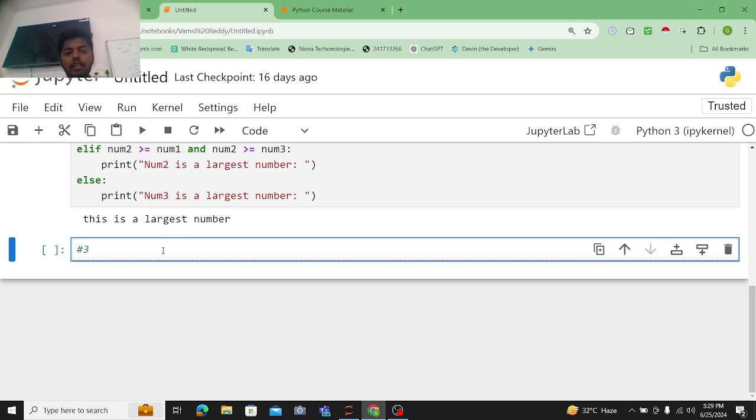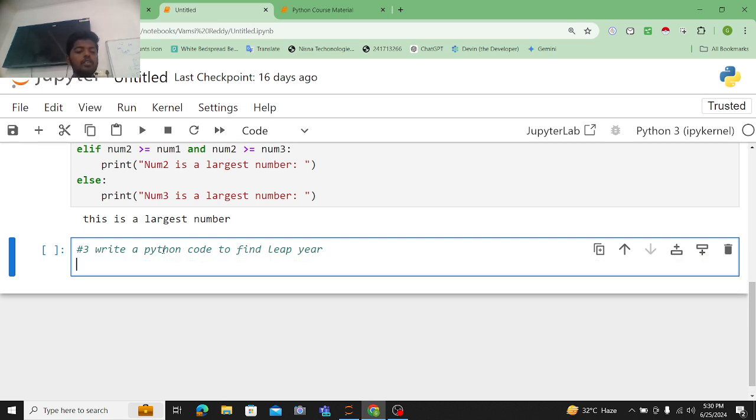Write a Python code to find a leap year.